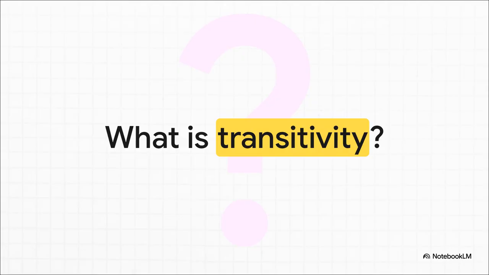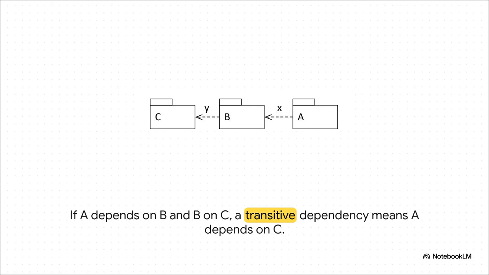So I've used that word transitivity a couple of times now. What exactly does it mean in this context? The idea is actually pretty simple. Just look at this diagram. Let's say package A has a transitive dependency on B, and package B has a transitive dependency on C. Well, that creates an implicit dependency all the way from A to C. A change in C could end up affecting A. Now, if one of those links was non-transitive, like access, that chain would be broken right there.